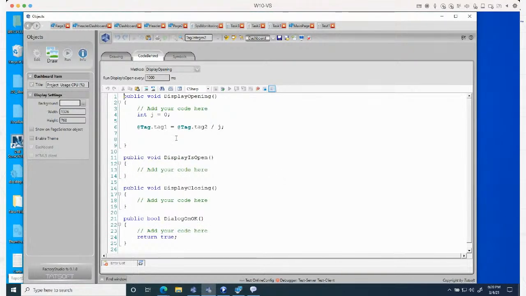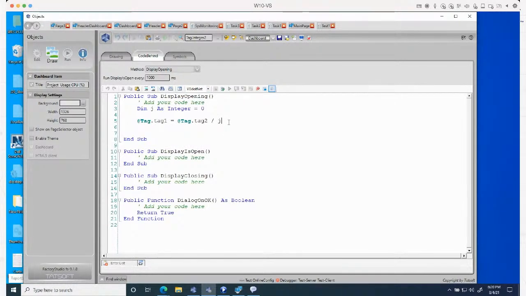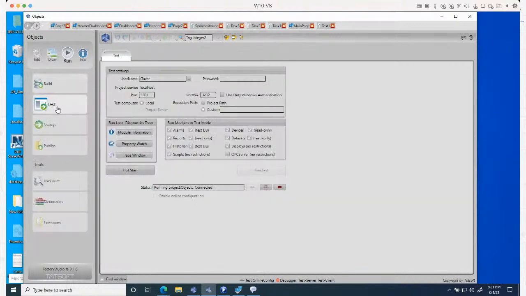But going back here, in this code I'm creating a variable j, and I'm dividing my tag2 by that variable. Essentially, you can see that in either VB.NET syntax or C#, I'm just dividing one variable by another one, but it happens that I'm doing a divide by 0 here. Pushing back to our basic math concepts, you cannot divide a number by 0. That will create an error and crash your application. So in many systems, if I try to run this code when I'm opening this display, I will have a problem with that.